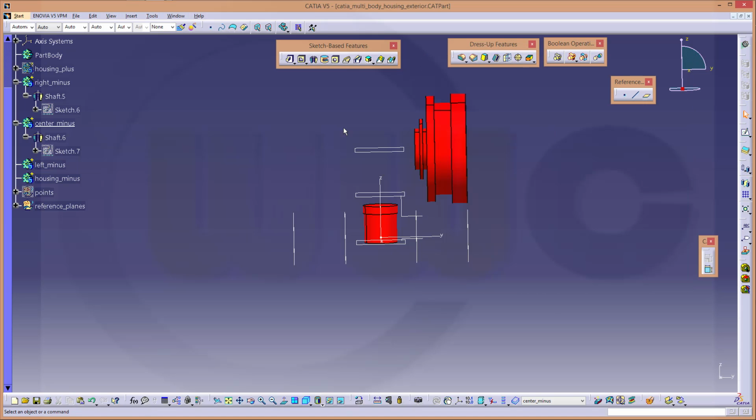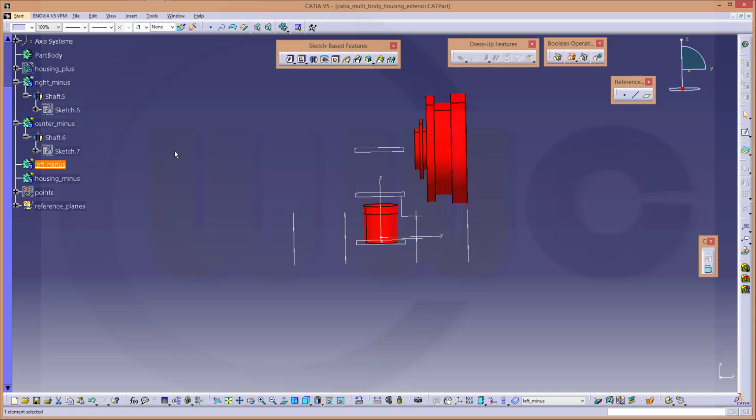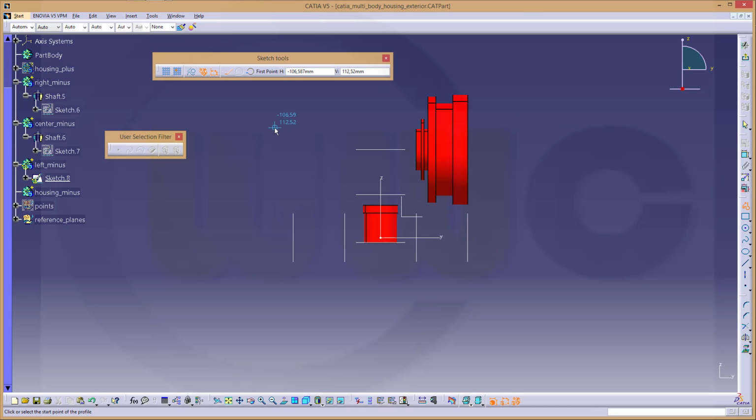Doesn't really matter, and I need a similar profile on the other side, so let's make this the body in which we want to work. Let's go for a sketch again on that plane, height, and that's another profile which could look something like this.